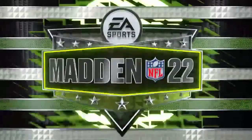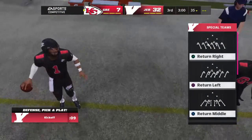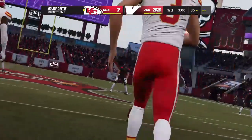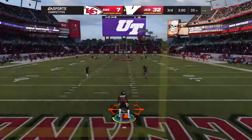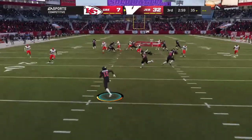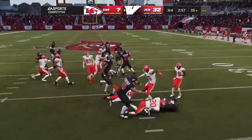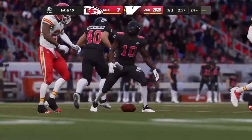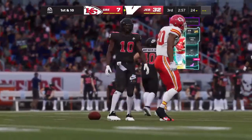And now due to apparent time constraints, we fast forward to the beginning of the second half. Both teams appear ready for the fight ahead, and we resume action here in quarter number 3. Hill is going to take it out of the end zone. And he'll be stopped right around where he would have been had he gone down to a knee, maybe a yard shy of there at the 24.